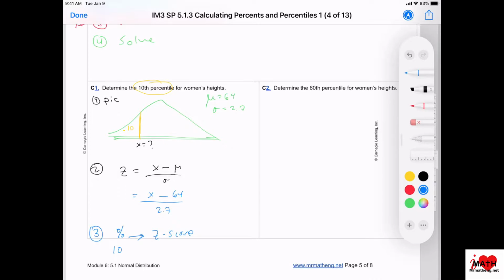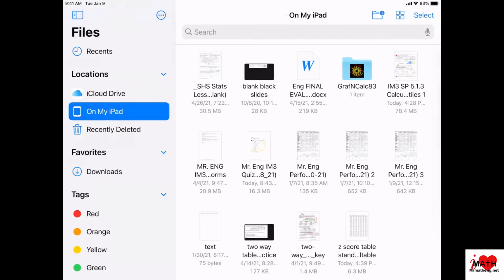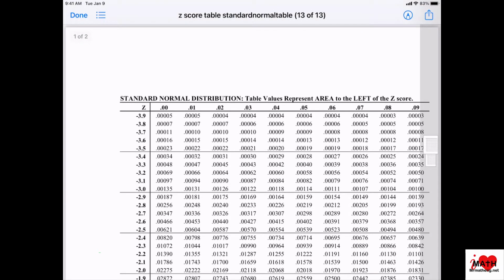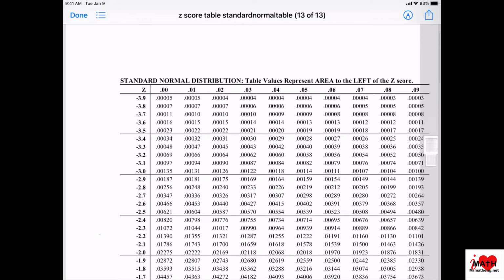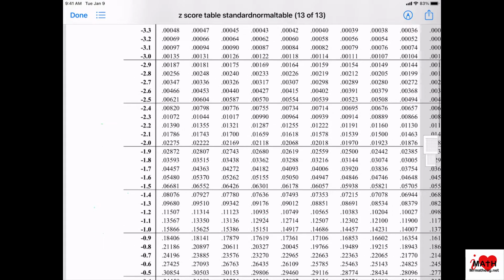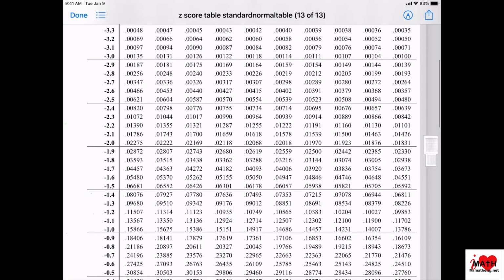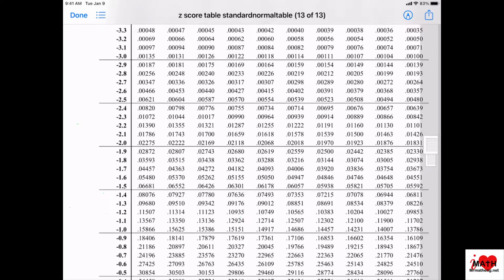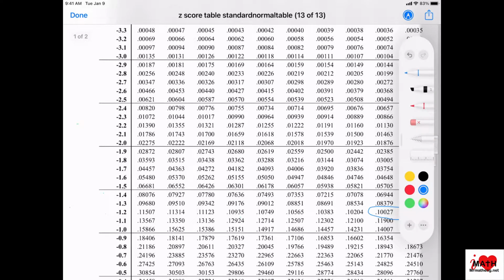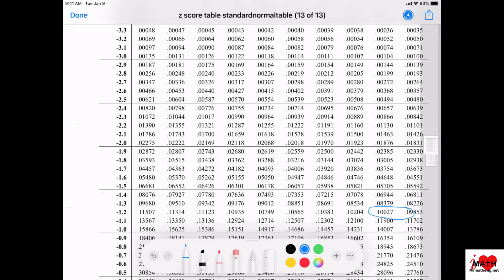Let's go ahead and look at our chart here. And I'm looking for 10. Now, that number was to the left, so it's going to be a negative z-score. Let's go ahead and do our best to look for 10%. Looking for it, and I see it over here. Right? There's 9.8% and there's 10%. So it's between those two values.